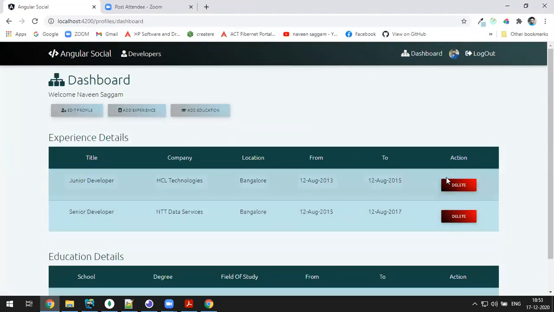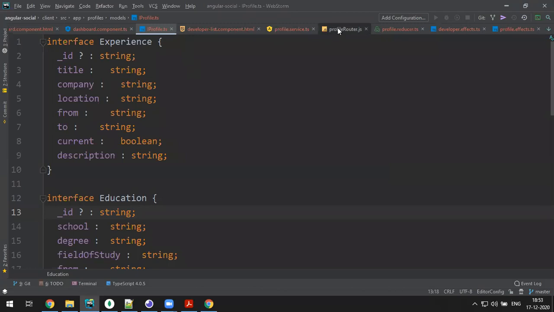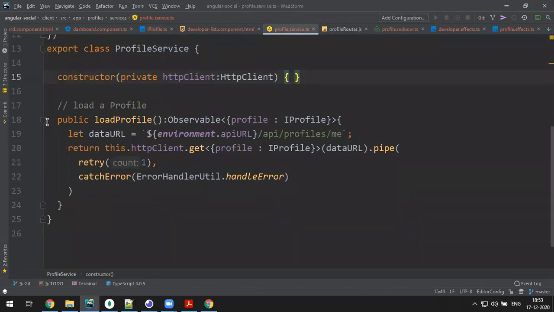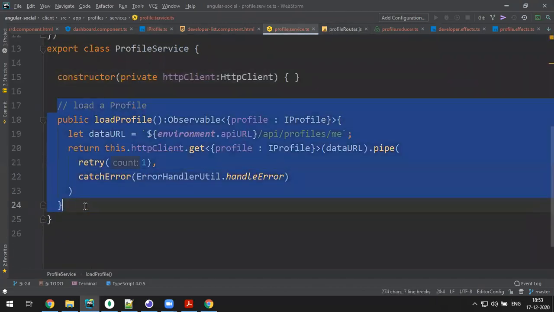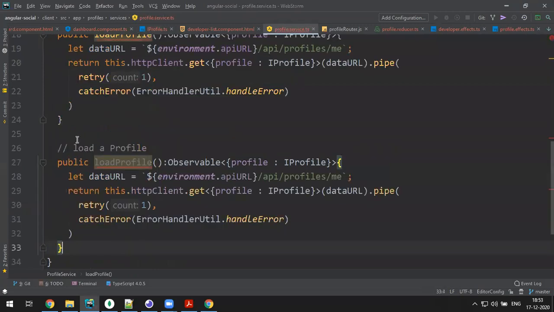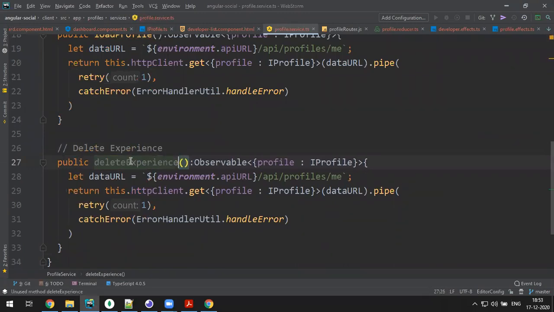So click on delete. Let's move on to the service, profile service. Let's copy. Here, delete experience first. Just say delete experience.